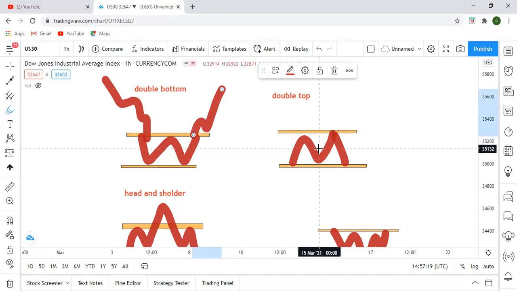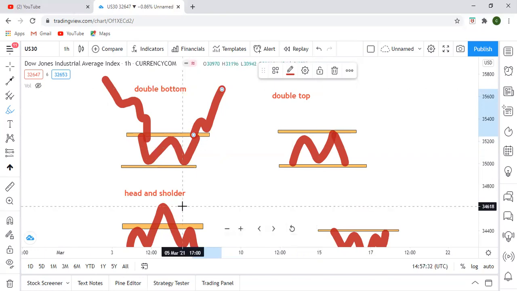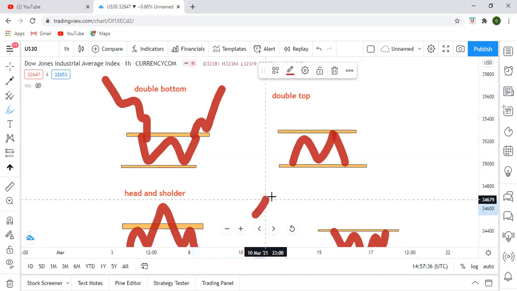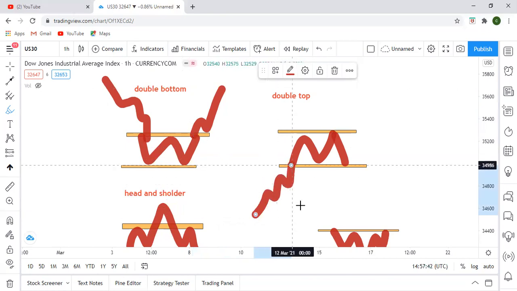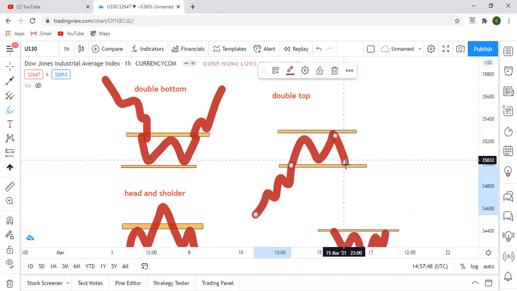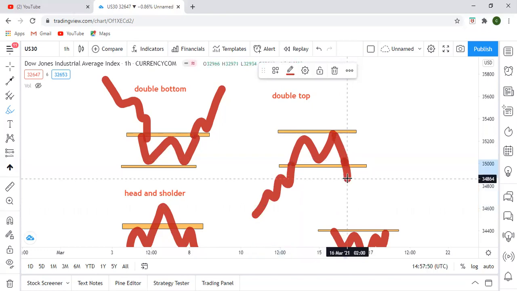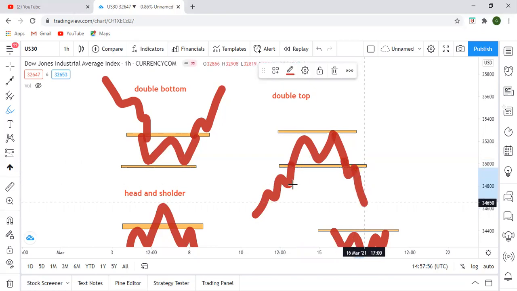So here on your double top, that's where we have reached the maximum buying pressure. So it happens on your uptrend. That's where the market is reversing south. So we had something like this on this reversal pattern. The market came to this point, and then it reached your buying pressure, and then the market breaks our neckline, and then we wait for a retest, and then you take south as the market is going down.